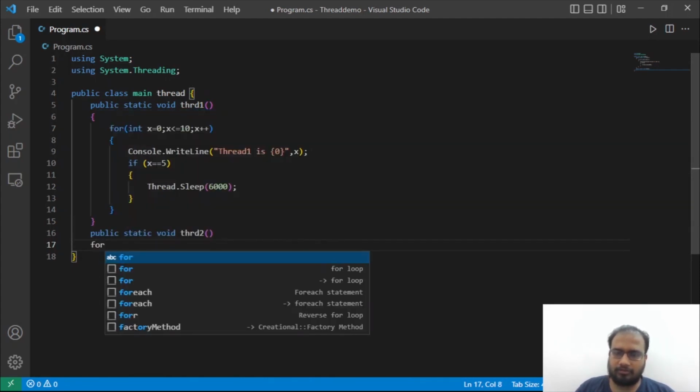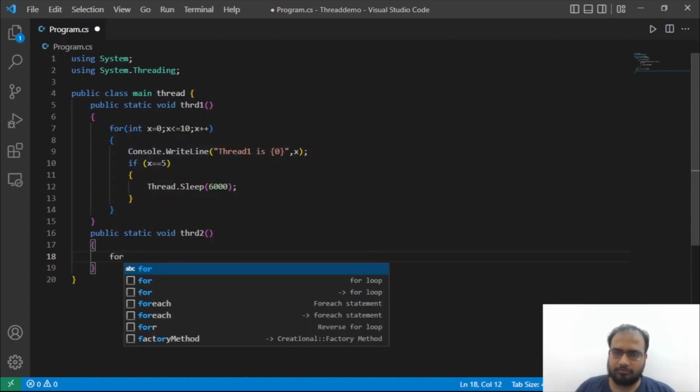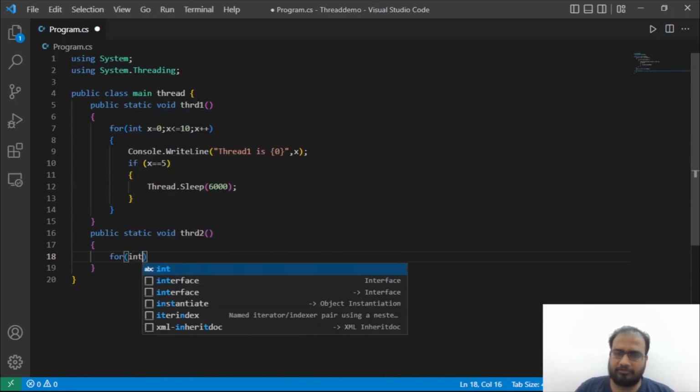Then we will have a for loop which will again print numbers from 0 to 10.